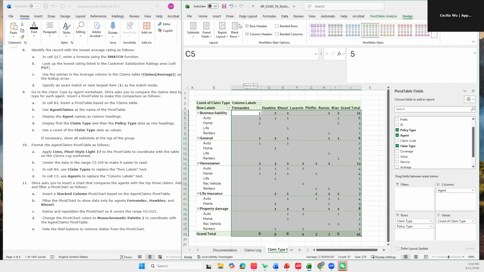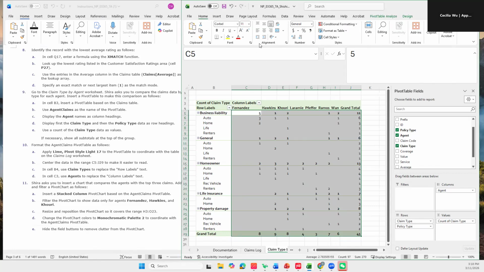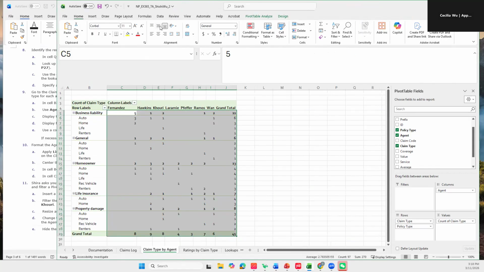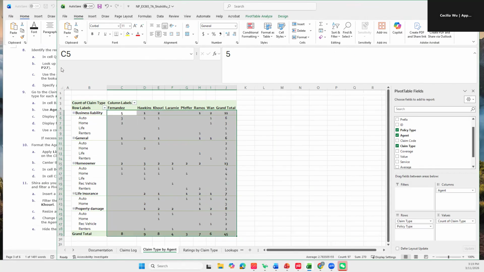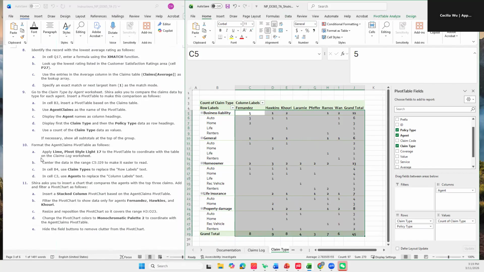So how we do that is we go to the Home tab, and here is a group named Alignment. So we select the center. The second row, the middle one, is Center your content. So we just hit that icon. So now all this content is centered. So we finish our step number B.